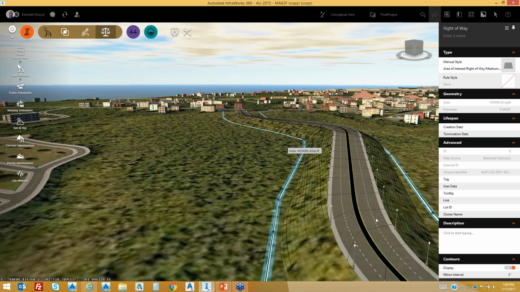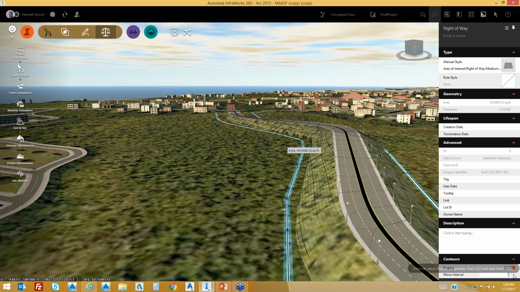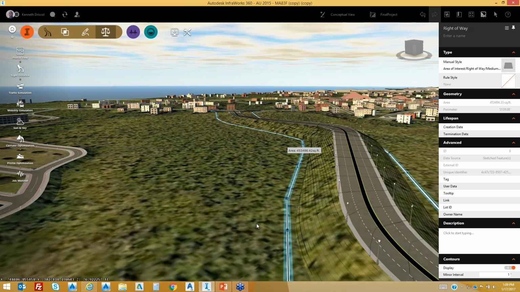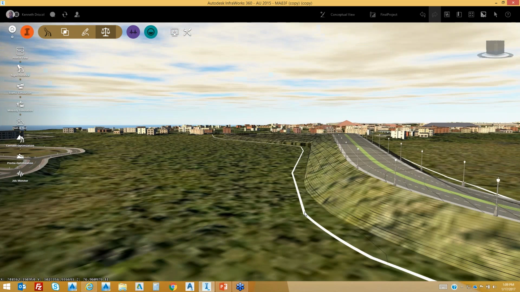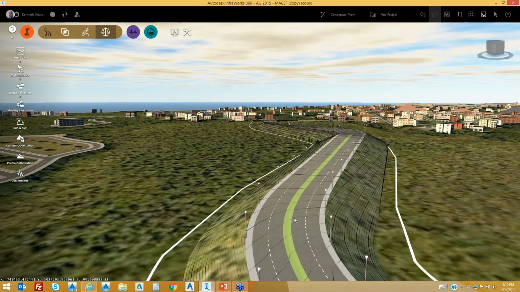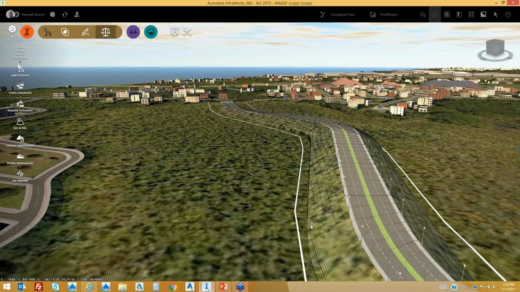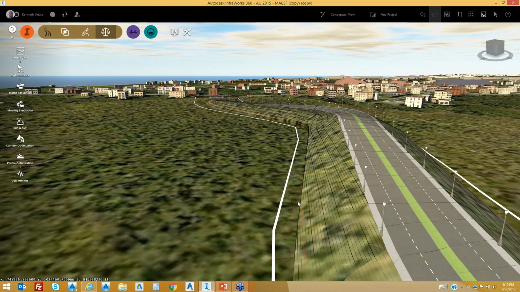So not only do I display my contours, I can go in and change my contour interval. So we'll change that to 1, dynamically updating my contour intervals. And you can see where it's super elevating at. So these are some of the things we want to take advantage of in terms of working with our site. And you can see how things tie in here in reference to our contours.